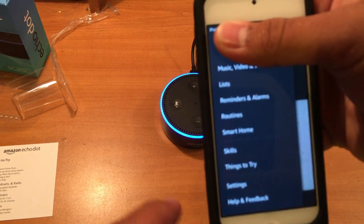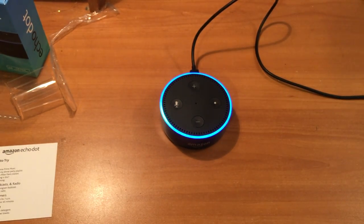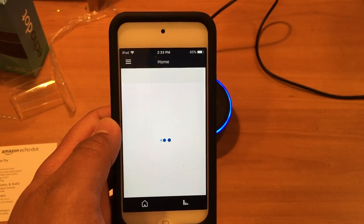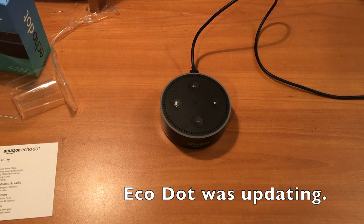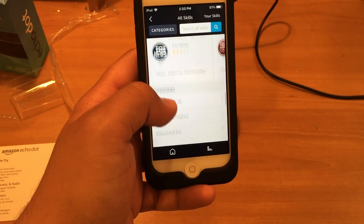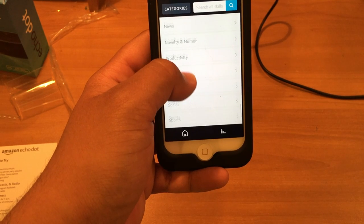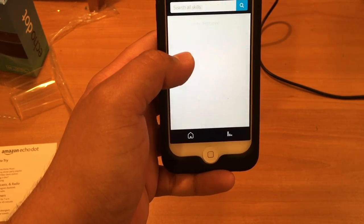So to change the command word, you're going to go down to skills. So here's the skills page. Here in the skills tab, there are many lists of different types of skills you would want to add to Alexa, which is very nice. So I'm going to look for one now that I personally want to add. So I'm going to go to educational references.